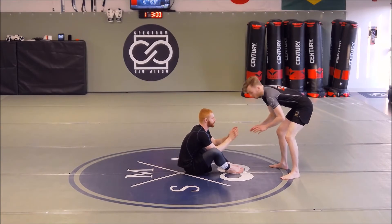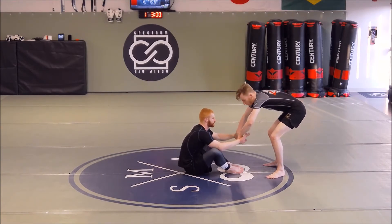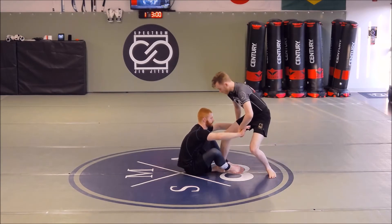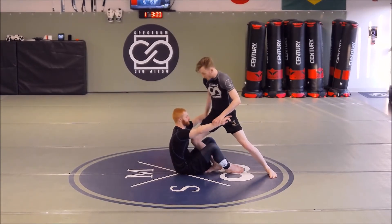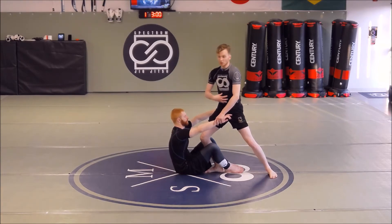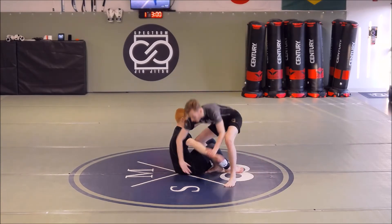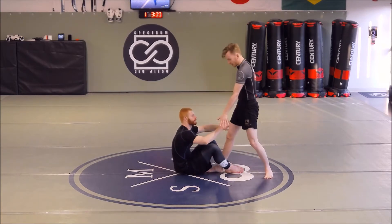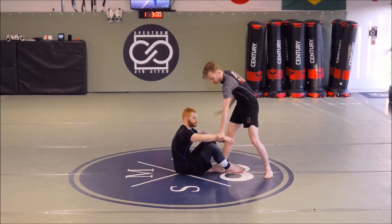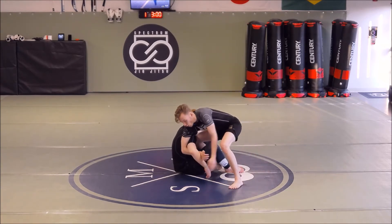On the entrance, I want to hand fight first. When I'm here I'll look to go for the meat of the thumbs and just circle that out. As I do it I step in — I'm going to check in with my knee, just use that knee to bump him forward a little bit. Because I've bumped him backwards he's having to use his abs to stay sitting up, so I've broken his posture. Now I come through and get the Kimura grip — left hand grabbing the wrist, right hand comes over and grabs my wrist.